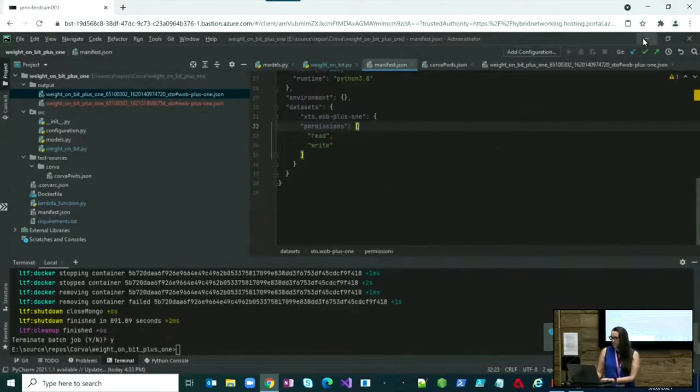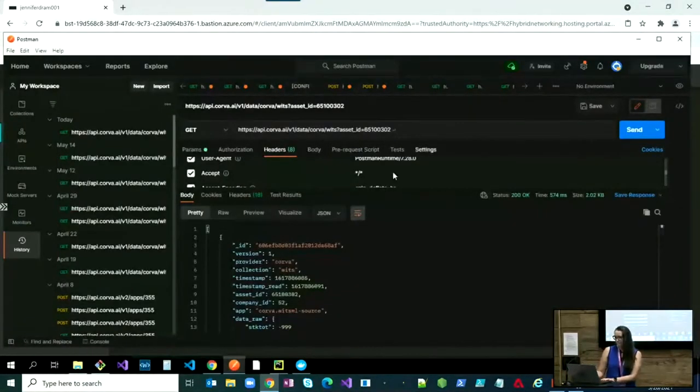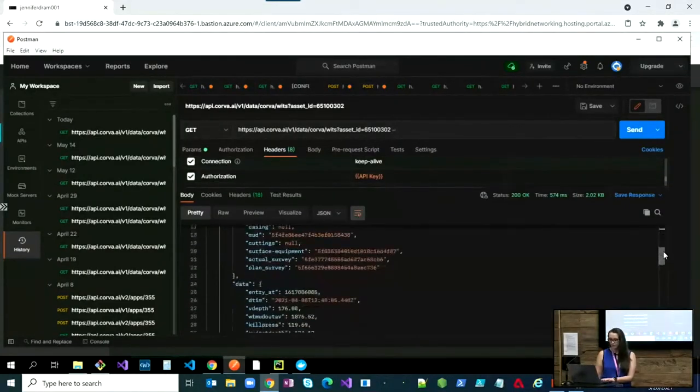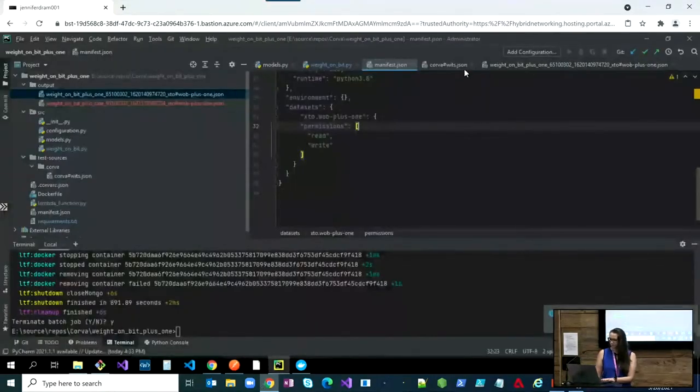For testing, I use Postman, if I can get that to pull up for us. So using Postman and using the get and our API key, I'm able to get sample data used with the local testing framework. So just using this data and saving it out to a sample file. Of course, it's slow.